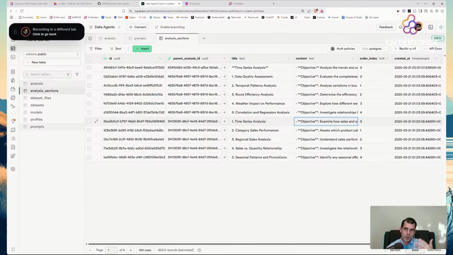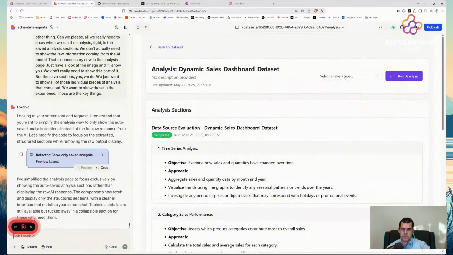And then what we want from the AI API, for each different analysis section, is to be able to grab the correct SQL snippet or SQL code that we would need to run on that data set to achieve that analysis. So that is ultimately what we're trying to achieve here. If we could just start building out what we need to achieve this, that would be great.